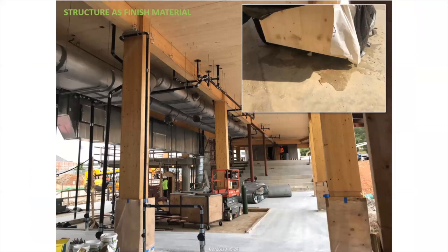At the ground floor, we actually found that some of these factory wrappings were collecting water, accumulating water at the base of them, as you see in this inset picture. So with these issues in mind, and in consultation with the CM, we reversed course and recommended that each timber element be unwrapped at installation. And just noting here, the contractor team also installed bump protection around the ground floor columns to protect them from equipment damage during construction.